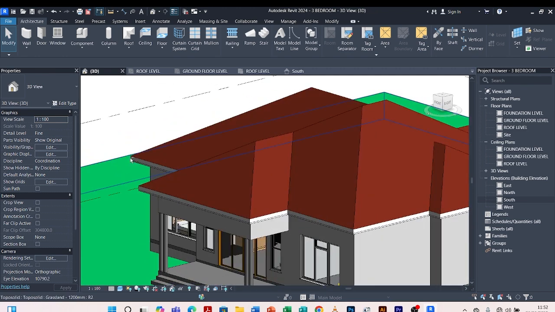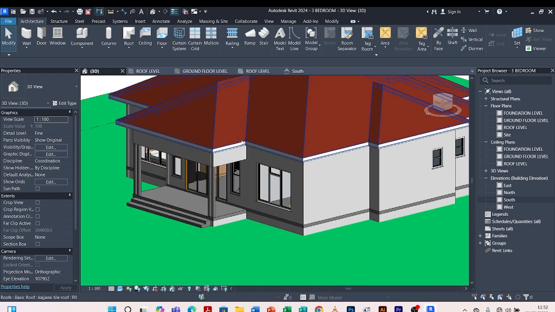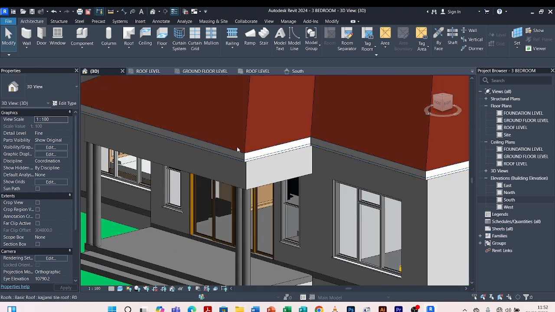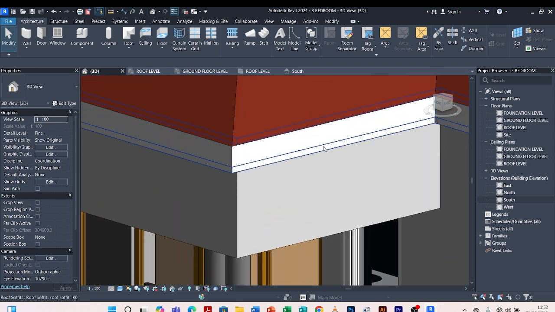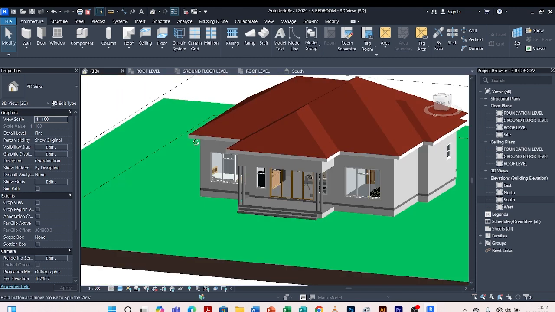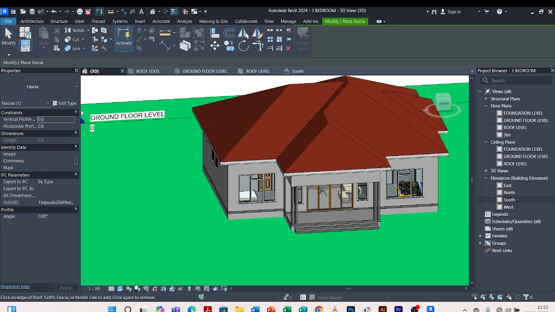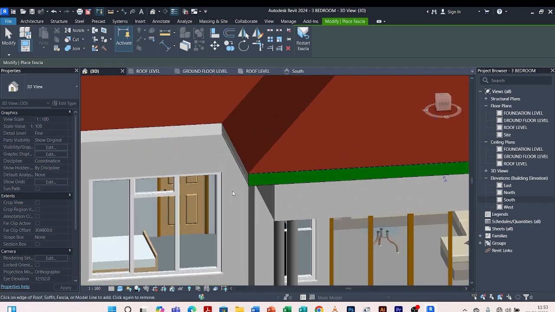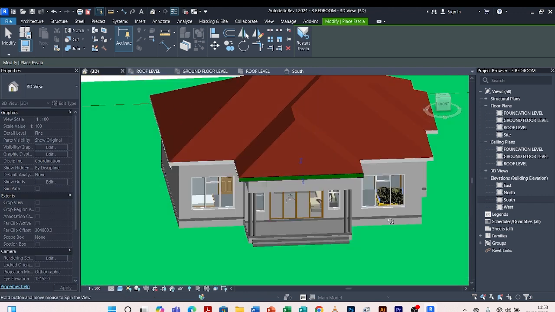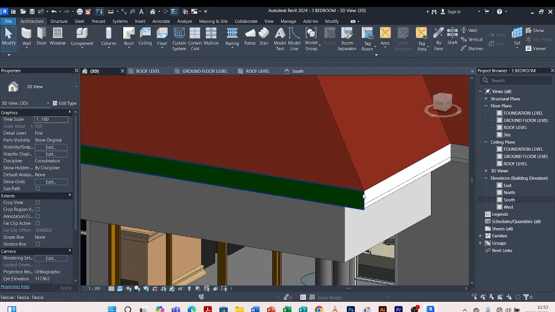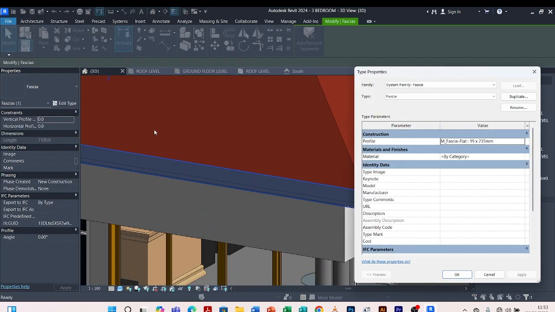Then we can also put a fascia board, but for this case, we already have the fascia board. But you can come here under roof, you drop down, click on the fascia, you come and place. The ones we have in here are in green, so you have to duplicate this one. You edit type, duplicate, you can leave it as fascia 2, you say okay.